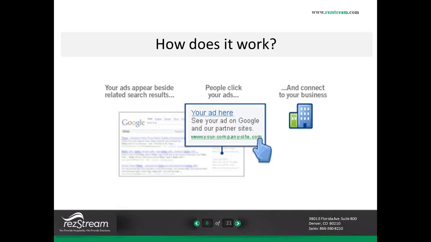For those of you that are unaware, the competitive fee is based on how many other businesses are bidding on that same term. So the more businesses that are bidding on that term, typically the cost will go up. And something to really take into account is that you're not getting charged for just when your ad displays. You're only getting charged for when that searcher clicks on the ad and they're being directed to your website.